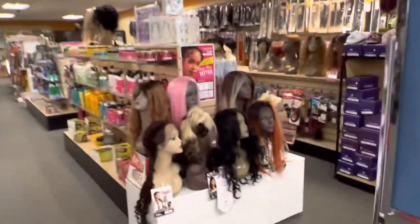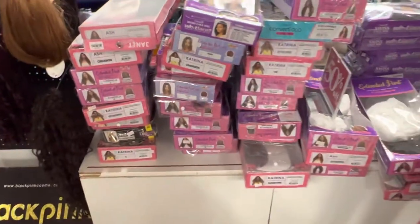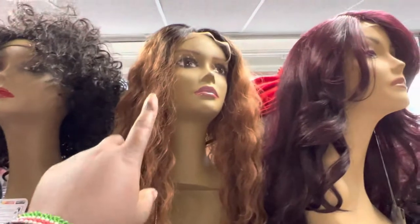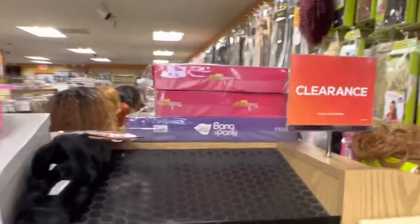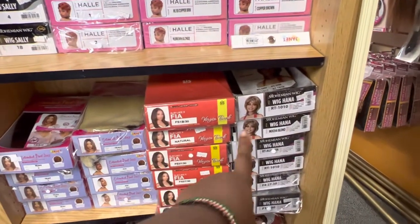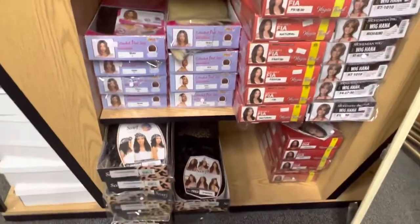We have more over here, just displaying a variety of hair that we have. The brands we carry include Janet — Janet is on sale. Unfortunately, Janet wigs did not sell very well for us. This is an example of a Janet wig that's on sale; they just don't sell very well. We still have another pile of clearance here, and as you can see, Janet is there. We have some Bohemian wigs that are not popular, and some Zuri.